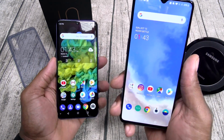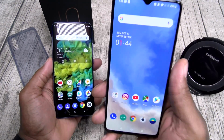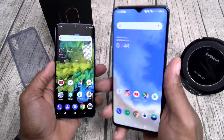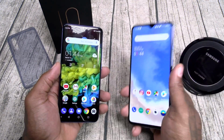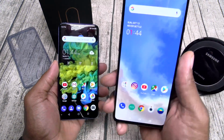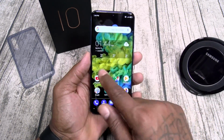Now, I know somebody's going to ask, what would you pick, the Axon 10 or the OnePlus? Personally, I would go with the OnePlus. 90 Hz refresh rate is ridiculous. I like the build quality in this one a little bit better. And not to mention, the camera in the OnePlus is pretty good. Y'all seen the video quality for yourself. Still pictures, most of these phones, if you're taking a picture in the daytime, who cares? It's the night shots that's going to get you, and the video quality. The video quality is what gets you on all of these cheaper phones. You see, it's never stable. So OnePlus has one of the best videos for under $600, basically 600 and under. Nevertheless, I digress. Where was we?